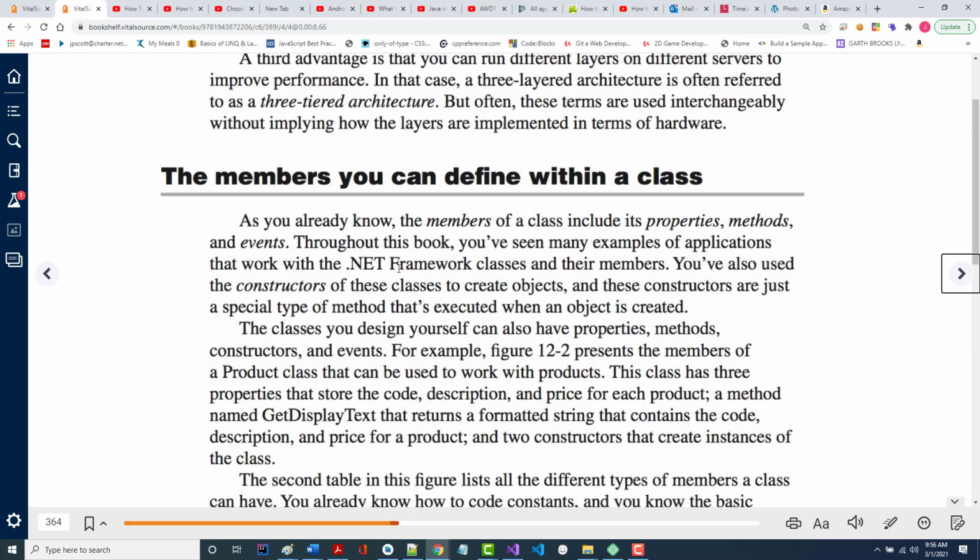Now there are hundreds, if not thousands, of built-in .NET framework classes. They just exist out there. And guess what? You've used some of them. You've used the Console class before, whether you realize it or not. What is one thing we've done in all our console apps? We put in using System.Console. System is basically what's known as a namespace, and Console is one of the classes inside of the System namespace. And there are loads of them.